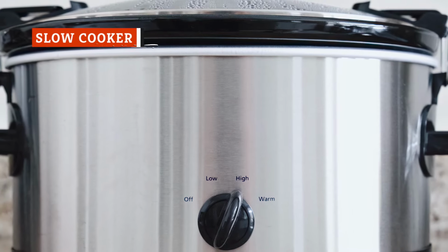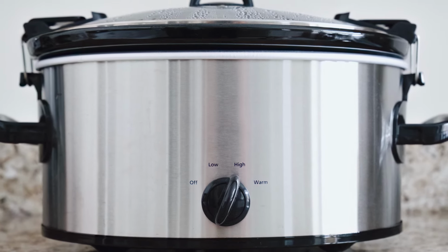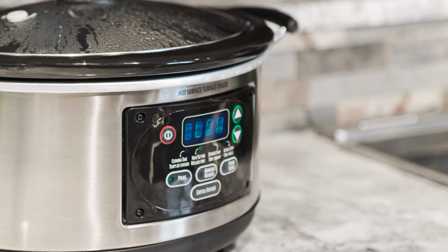Using a slow cooker is a great way to make a nice, almost gourmet-feeling meal without having to spend hours over the stove. All you need is some time to prepare the dish, and then you get to leave the meal to cook all day long while you go about your day.